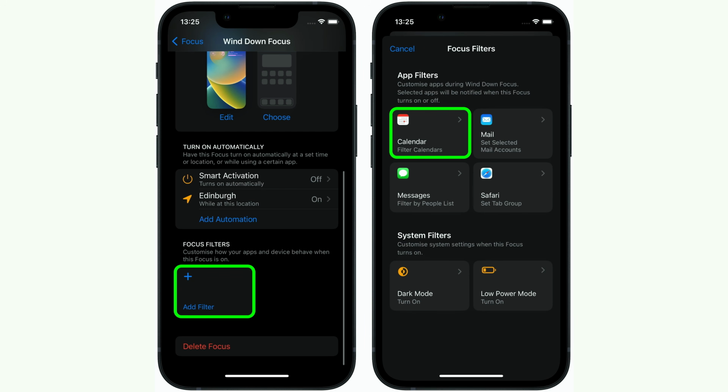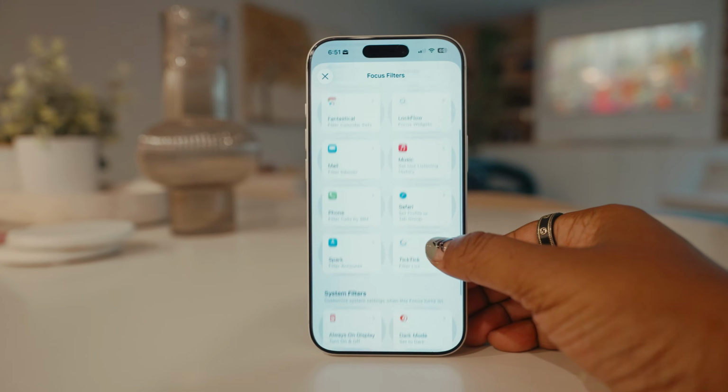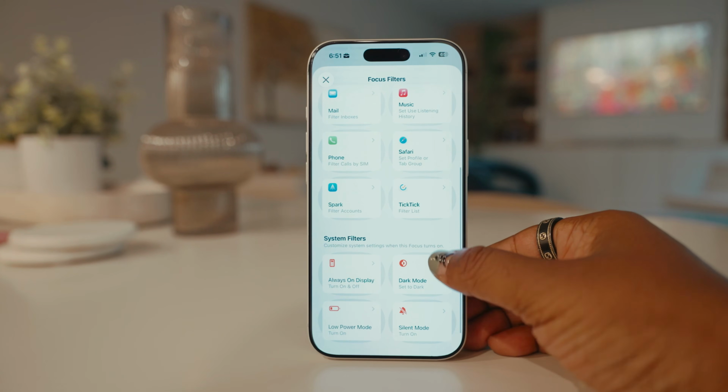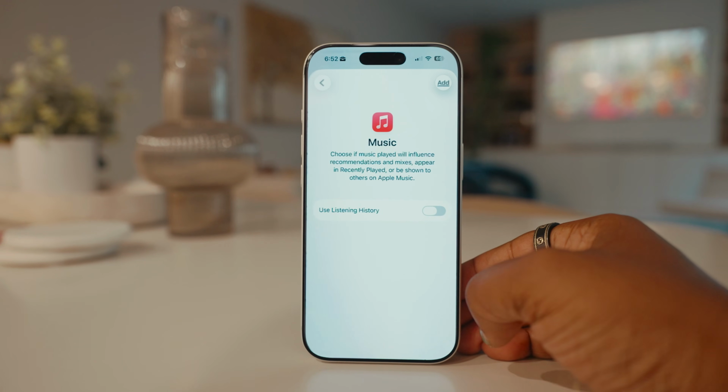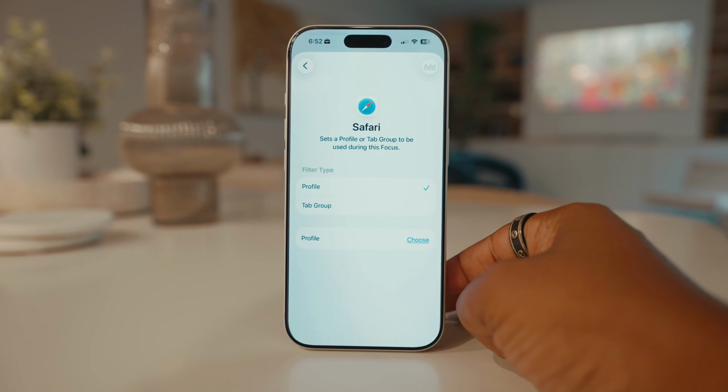This here lets you create filters within your apps so that it further customizes your view. For example, in messages, you can filter it so that when you're in this specific relaxed focus mode, we won't get messages from certain people. And the only way to see them is to turn that filter off. So it's not like deleting all of your messages. It's just making them a little harder to see so that you can really narrow in on the messages that are important at that time.